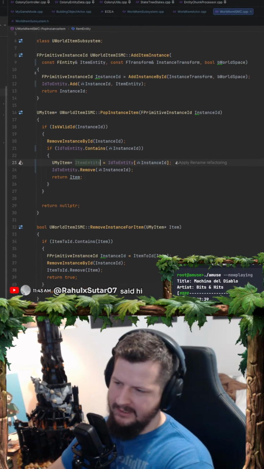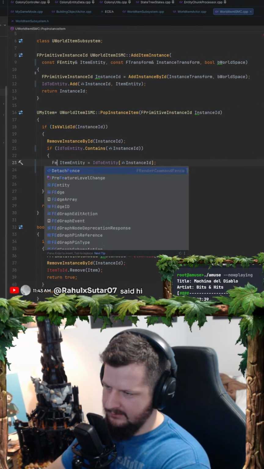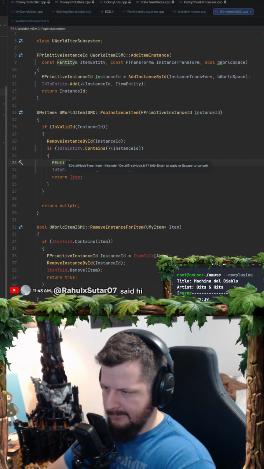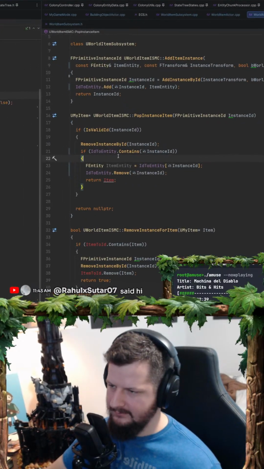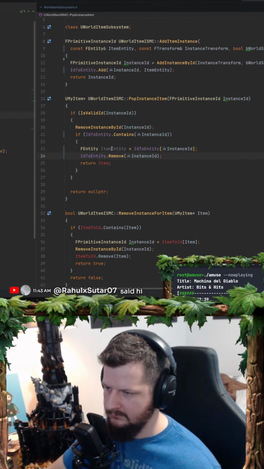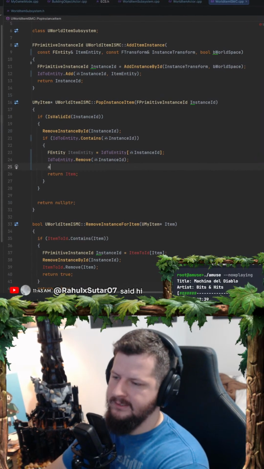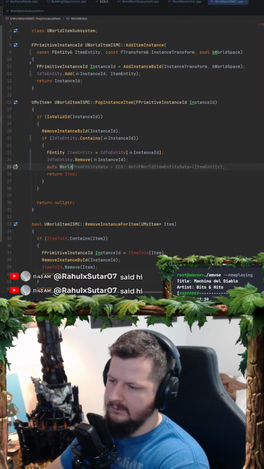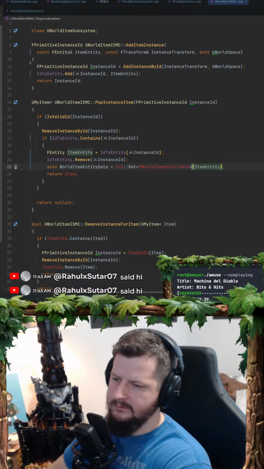Item, we need to change all these to item entity now. And I guess I need to look up the item.